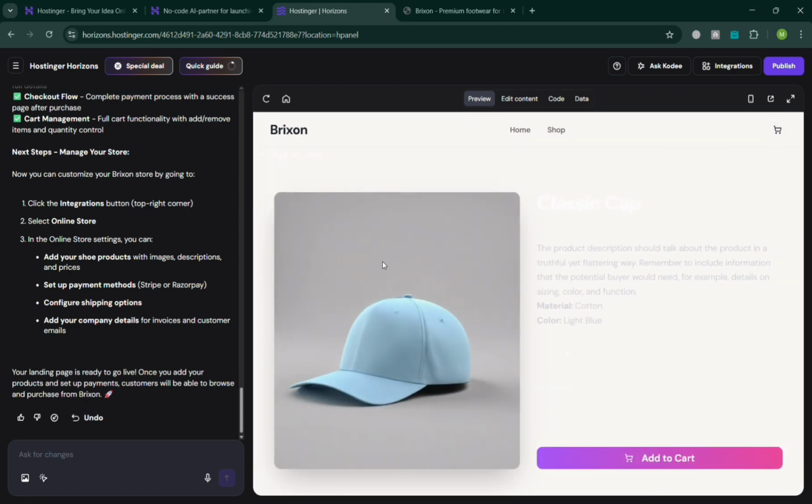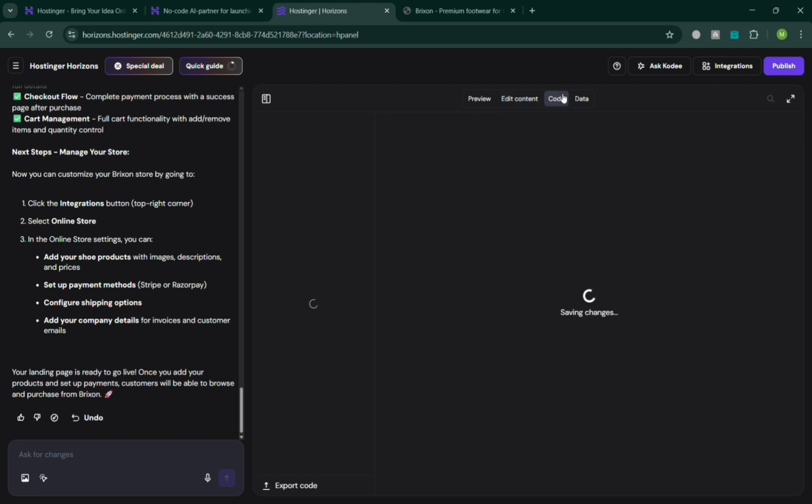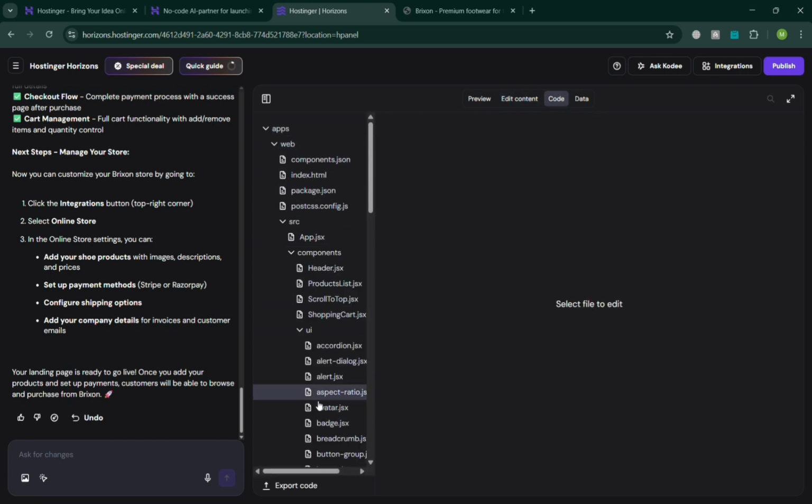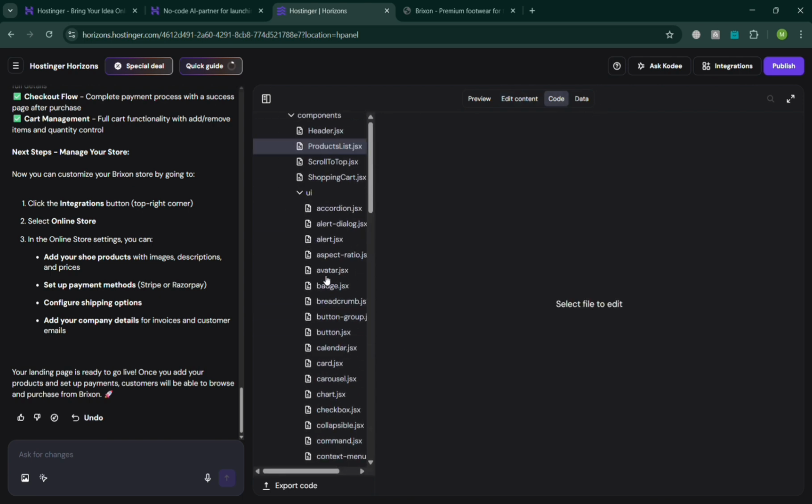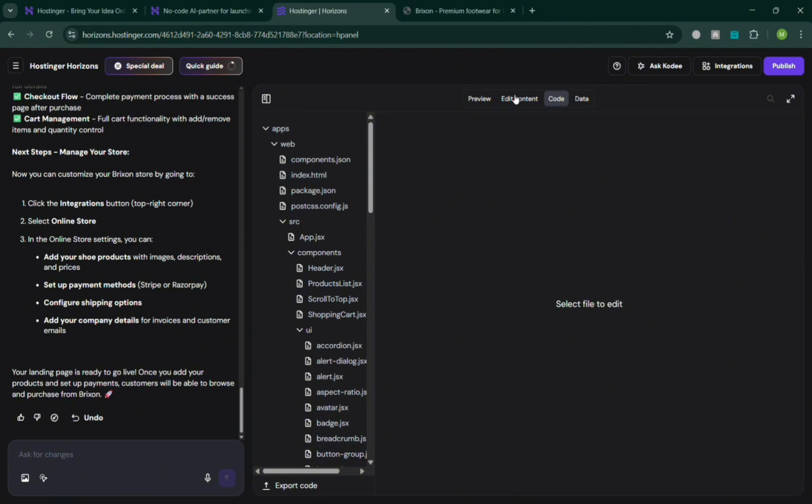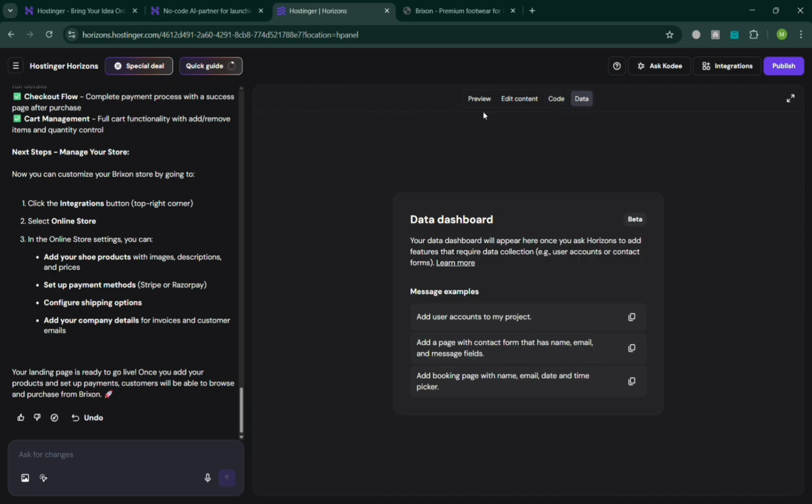By simply browsing some of the elements, we can click Edit Content and start clicking, for example, this image. It will automatically switch to editing mode, or we can delete this and replace the image. If you also know how to code, you can change the code by clicking the code section, and it will show you all of the elements with their specific code, where you can click and customize depending on your needs and preferences. You can even navigate the data if you want to, under the data dashboard.